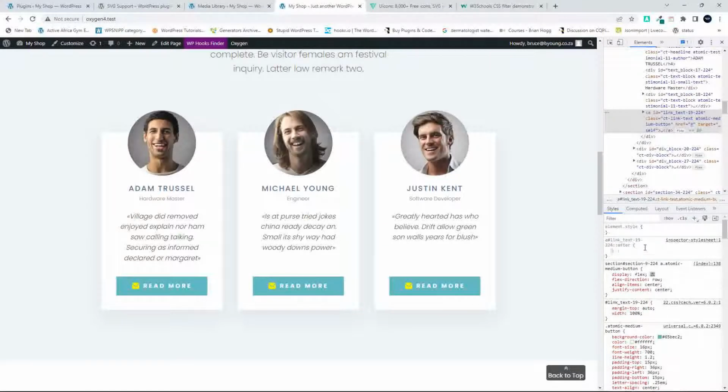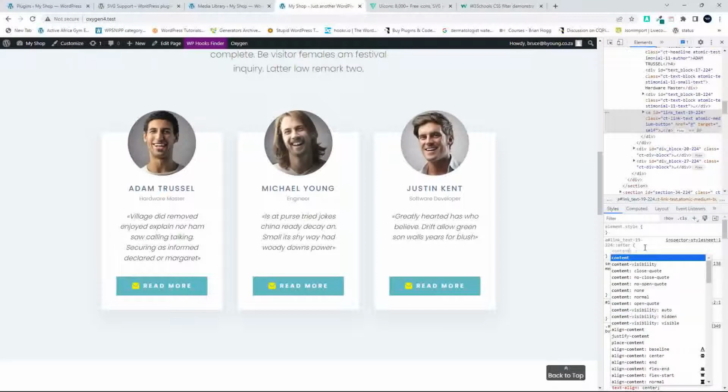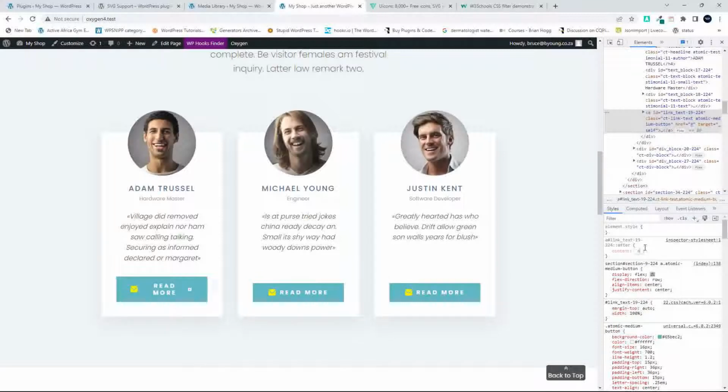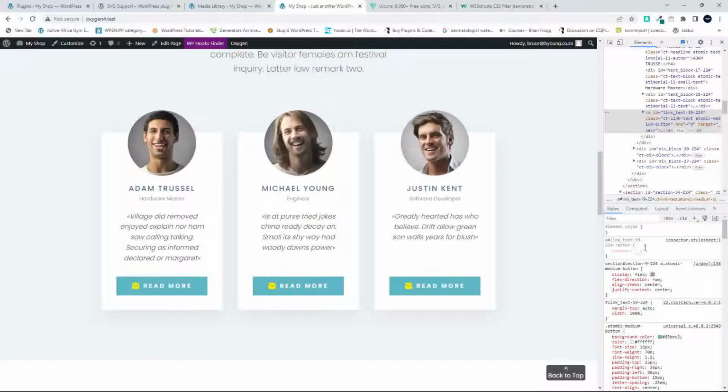After, head over to content, or add the field content in the CSS, and then two single inverted commas, and I'm just going to add the letter A, and you can see that the letter A has been added, and we can see that it's working. Now if I was going to add the SVG, I would add it in a similar way.